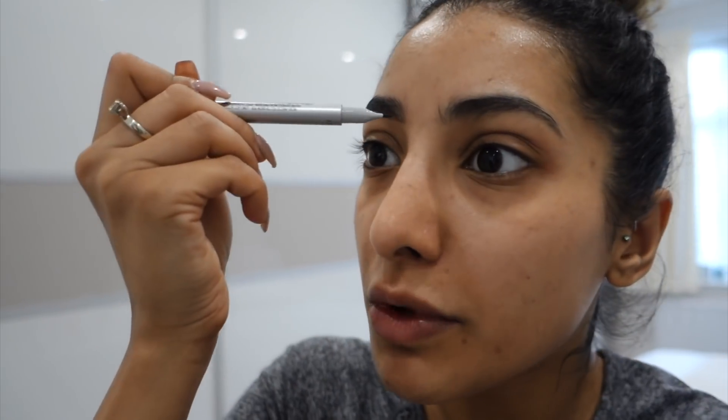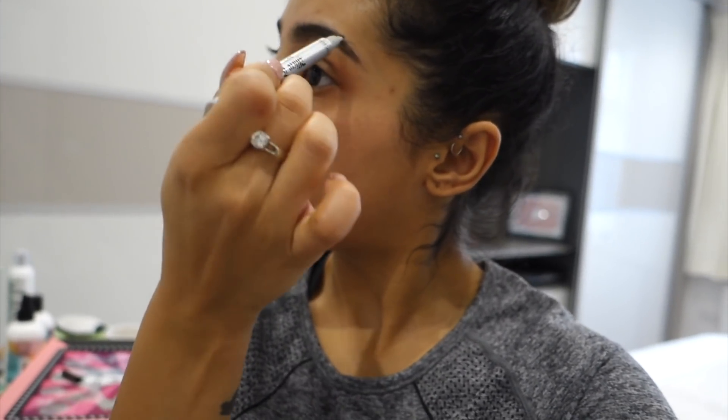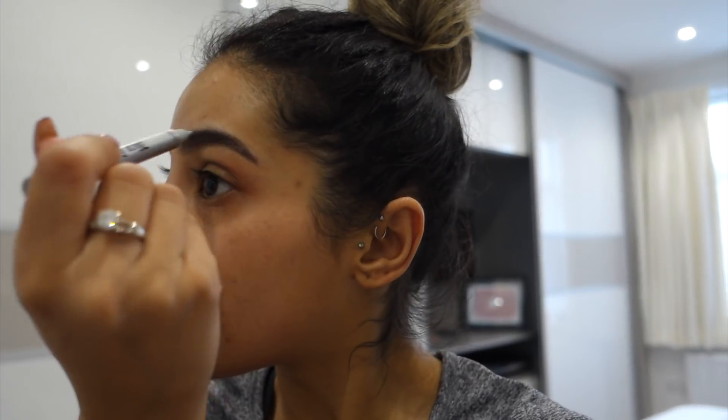I'm doing light strokes because I just want a nice natural feel — filled in but not too intense. Oh my god, I really like it for the front of the brow. When you want to create a wispy brow, this is so good for it. It's not like a gel, it's just a liquid softly filling out my brows. That literally took no time at all. This is what they look like filled in — I really really like that.